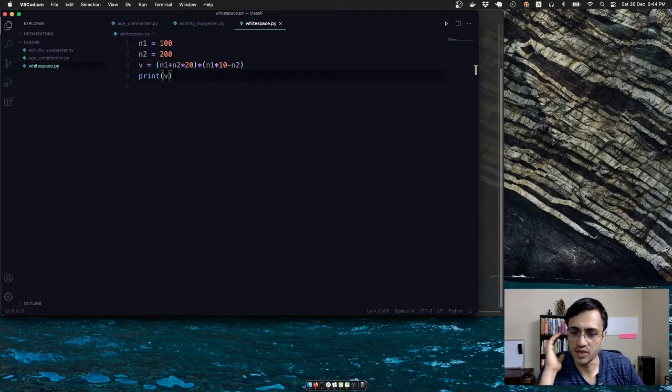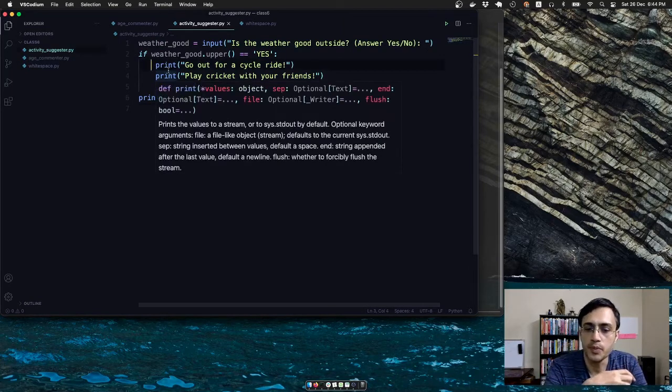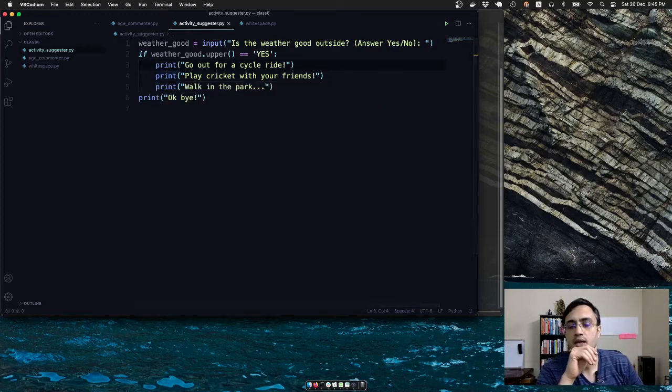So Whitespace is something which is used in all languages. Now Python uses it a bit more. You saw me that when I looked here, there is Whitespace here, right? Python actually uses this to even make blocks, and we will get into that. But coming back to Whitespace itself, Python has a standard way of using Whitespace, and that is covered by a PEP. It's called PEP 8. PEP means Python Enhancement Proposal.